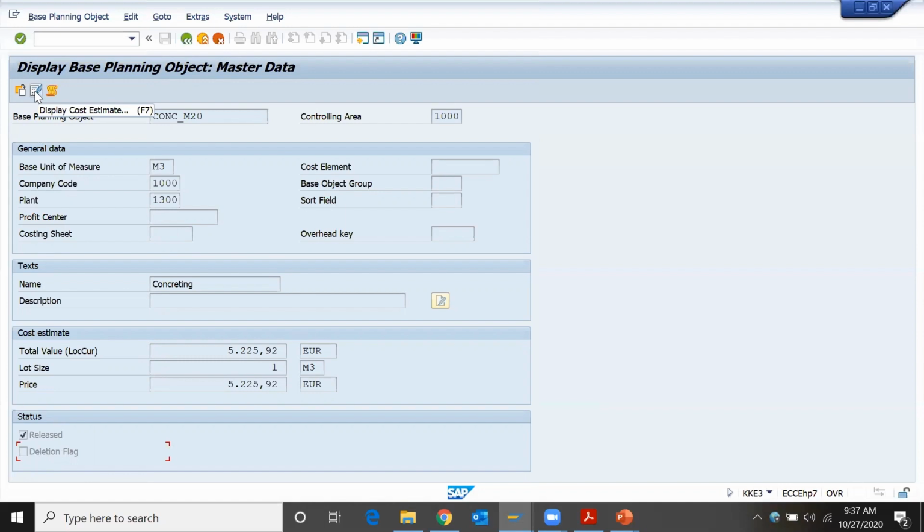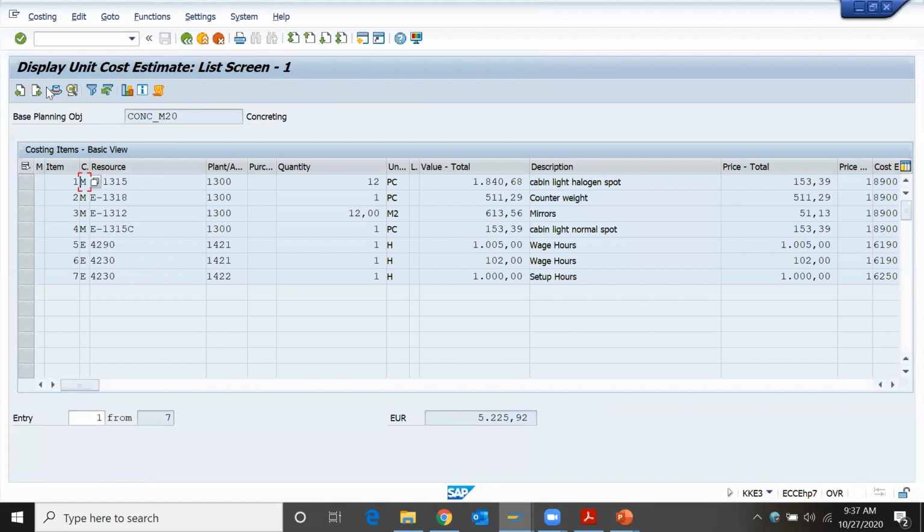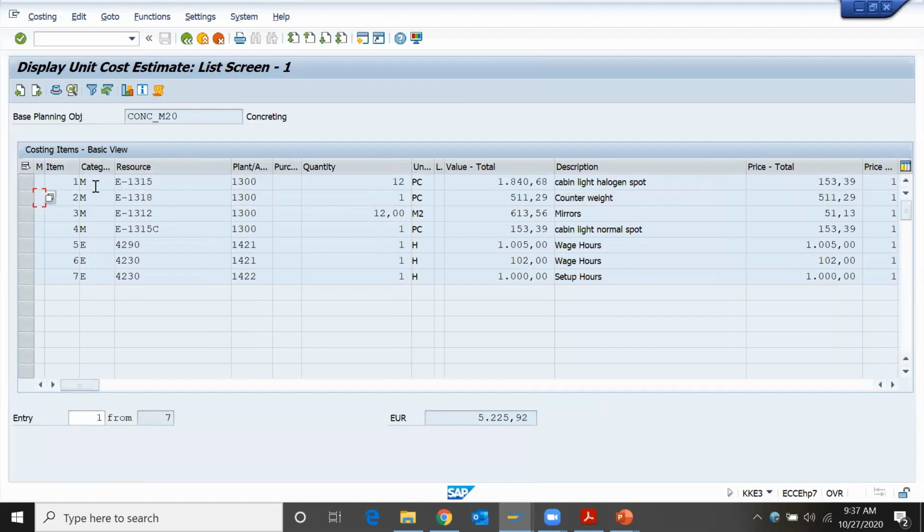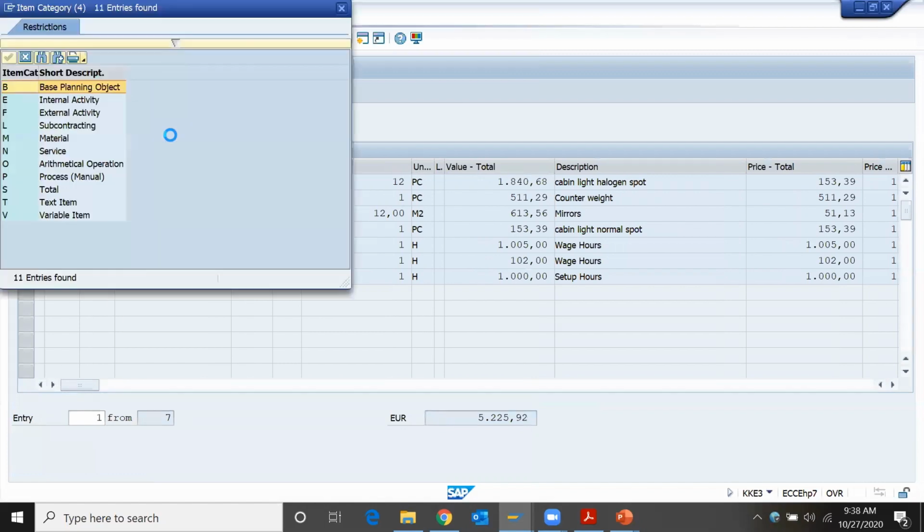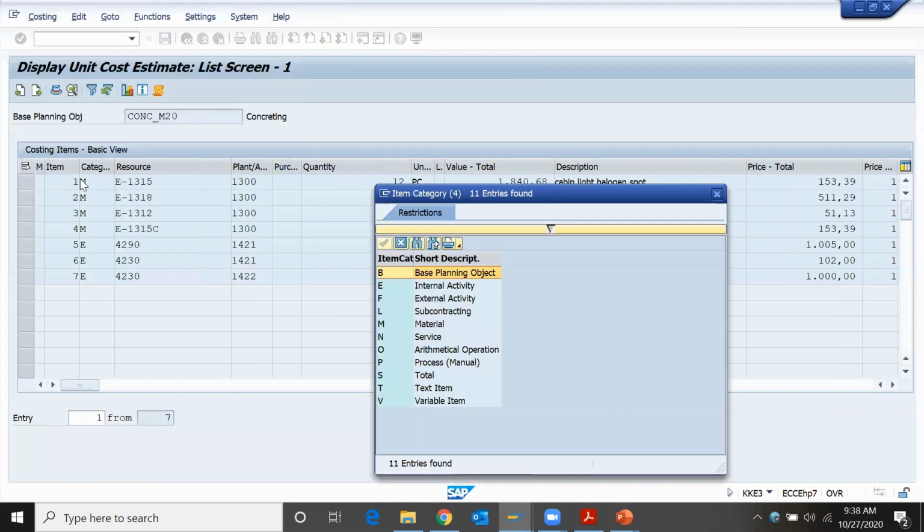Okay, so display the cost estimate. There is one icon, and when you click on it, you will get the cost estimate screen. As item category, I have to select the type of cost planning object.